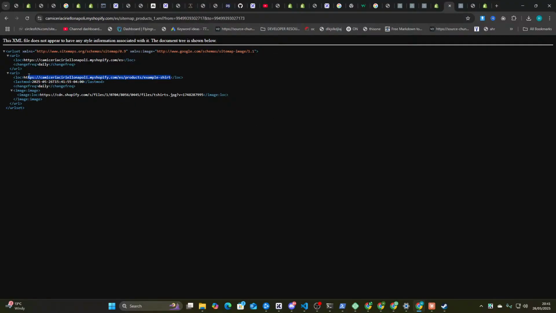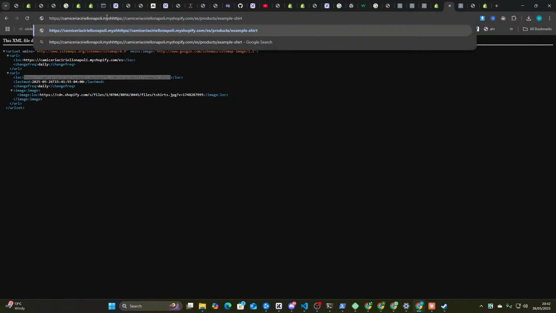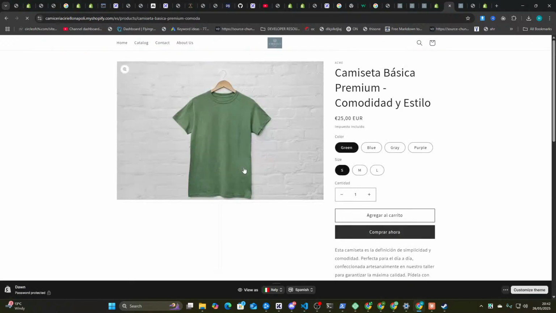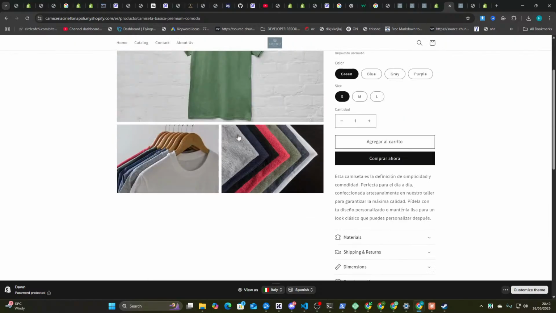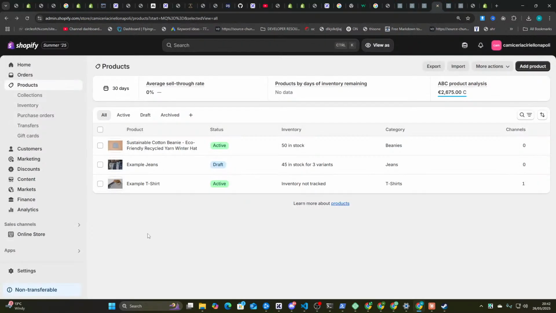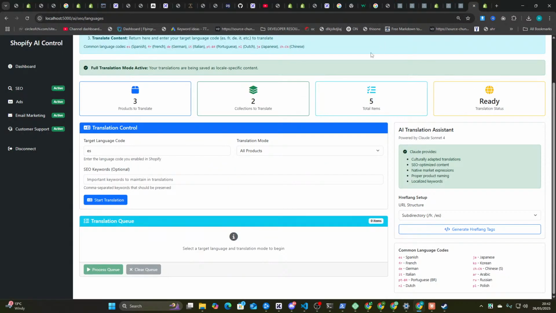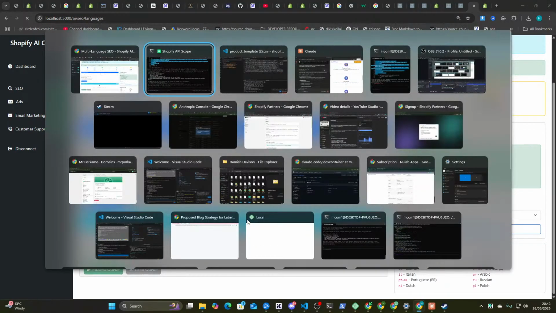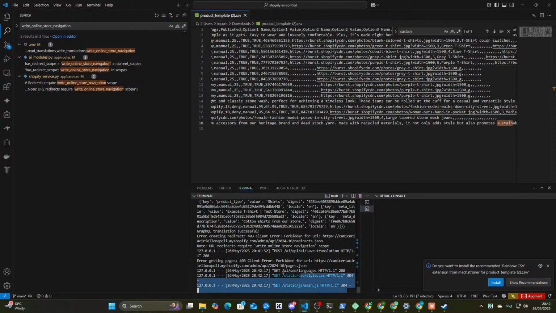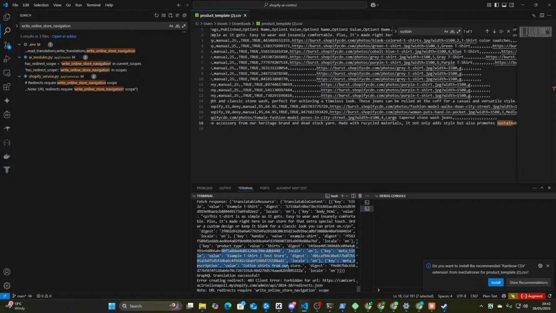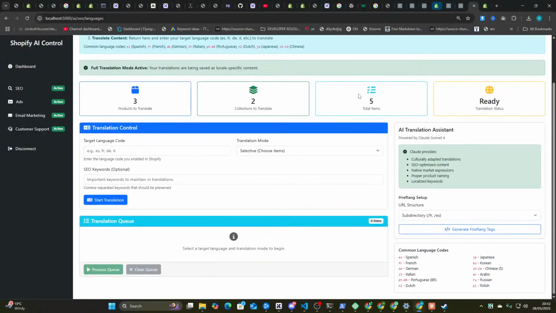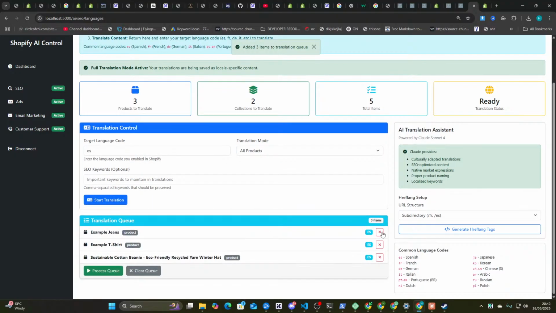Okay, so if this is in Spanish, then it's worked. I still need to work on this, I'm sure, but I just want to see this in action. Oh, it's in Spanish. Holy shit. Okay, interesting. Very interesting. How did that even do that then? Oh, it was always example t-shirt. That was the only one I translated. So if I just do all products, start translation, and then translate this one.